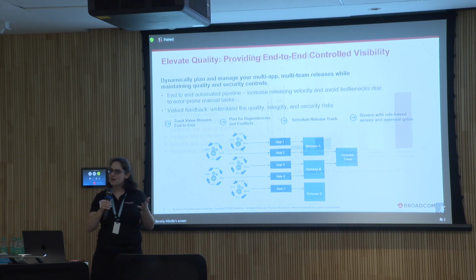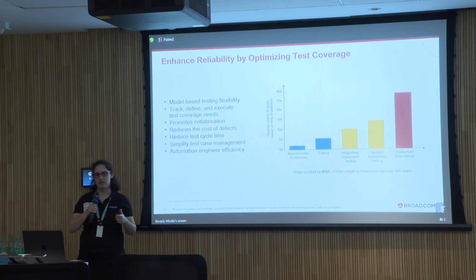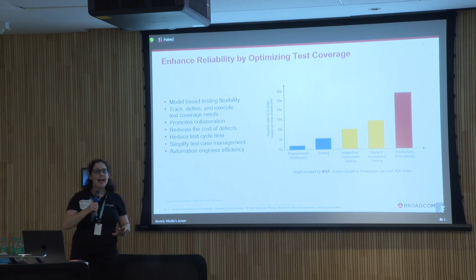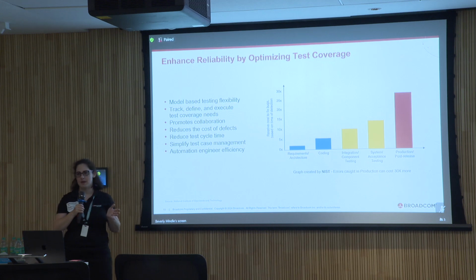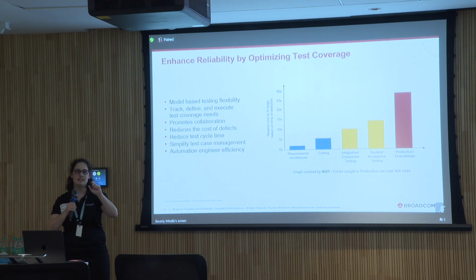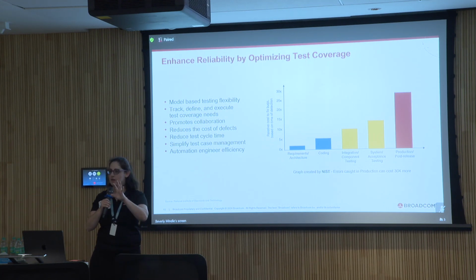And then we also want to look at enhancing your reliability, optimizing that test coverage, making sure that defects are found earlier in the system. And this is where we look at our Agile Requirements Designer, which is really a model-based approach where you're modeling out the system. You can understand if an area has changed and change what that model looks like. It auto-generates the tests.